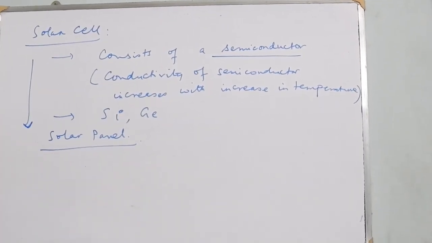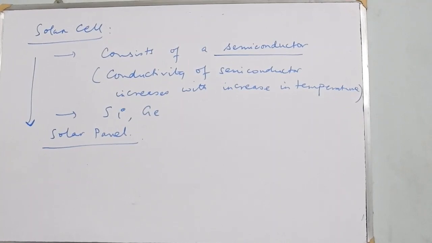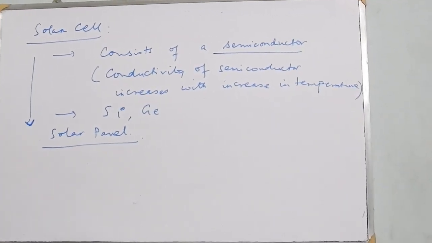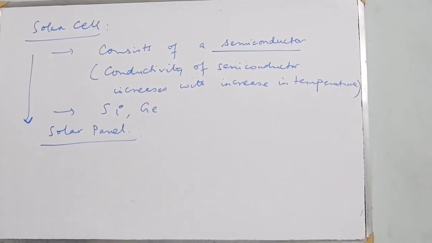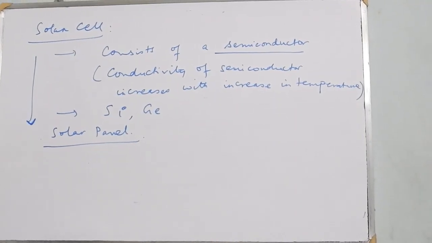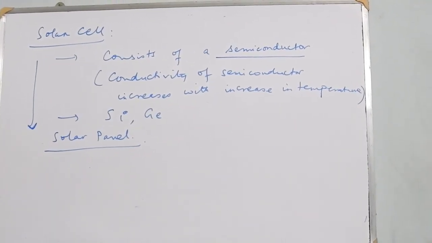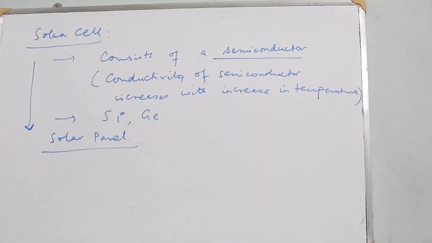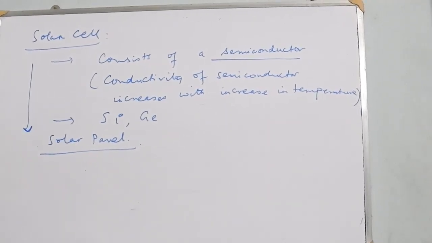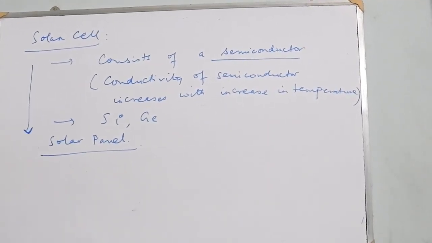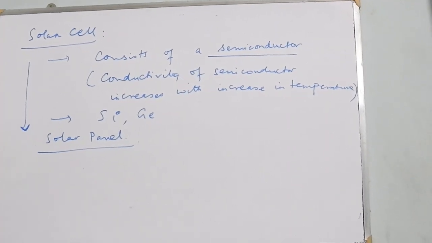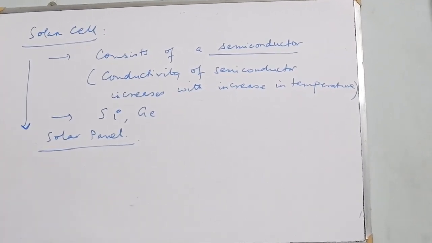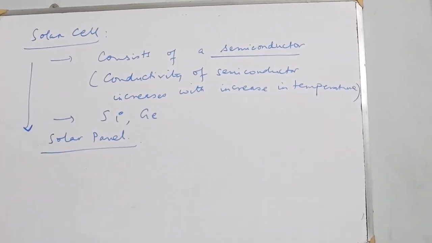Still, this is a very good alternative as a renewable source of energy, with respect to other conventional sources of electrical energy conversion using non-renewable materials like coal, etc., that we use in thermal power plants. So these are some good alternatives. A nuclear reactor and a solar cell are good alternatives.